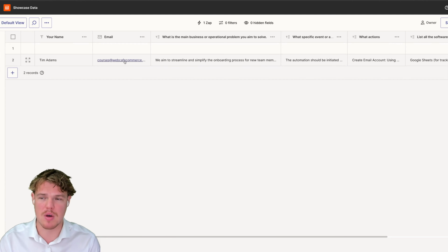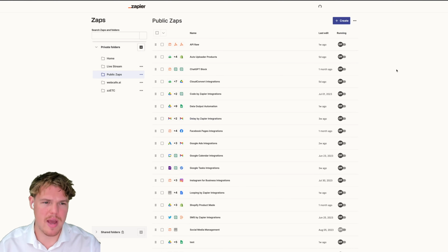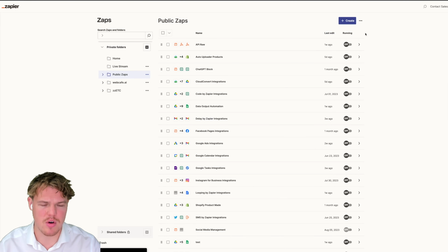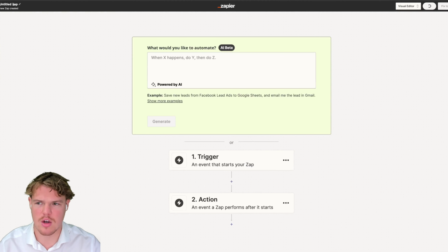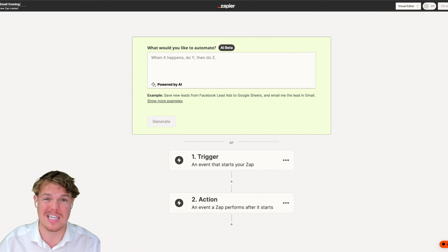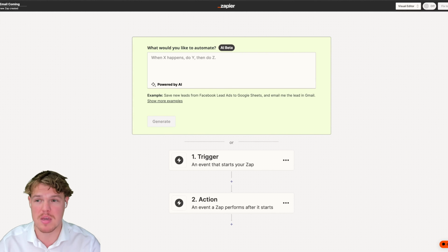So let me build out an example flow here and showcase what I mean. I'm going to go back here and create a new Zap, and call this Zap "email coming in." This could be used across contexts, but essentially I want to show you how to identify a potential flow occurring in your process, your marketing, your campaigns, whatever it may be, when this individual's email comes up, and how you can start leveraging AI and your processes more effectively so it's more personalized rather than broad.